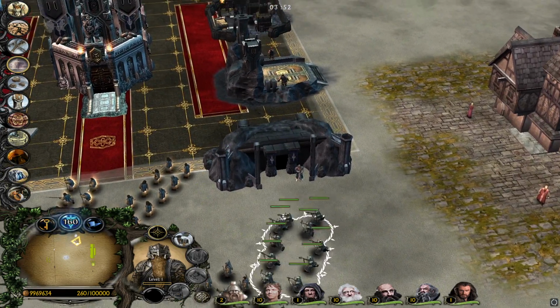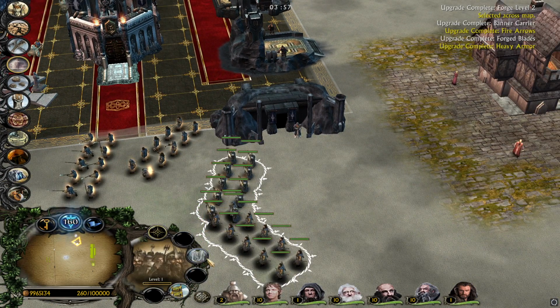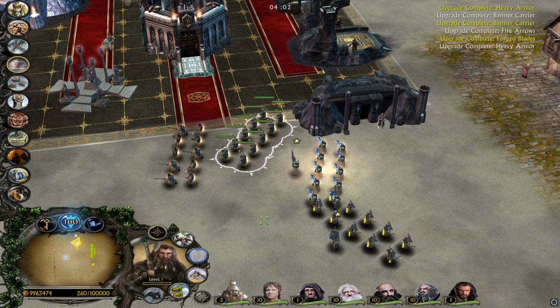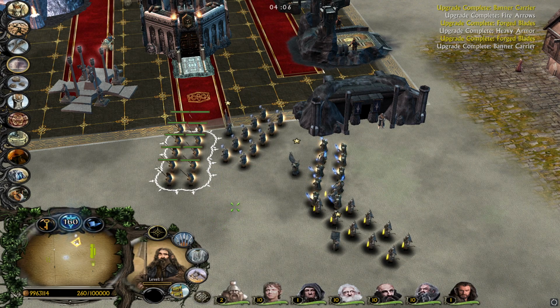Mother's mud-caked beard. And let's get all our upgrades. A new upgrade is ready. Forged blades are ready. Banner carriers now. Get ready, dwarves. To your places.